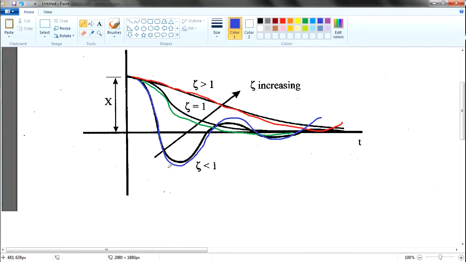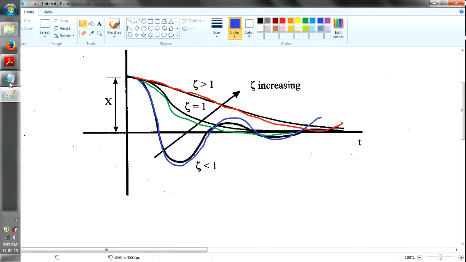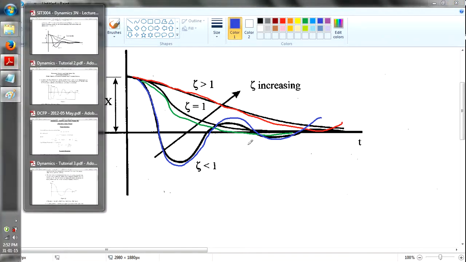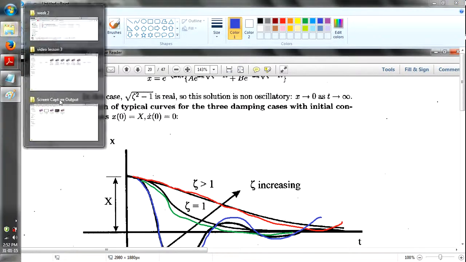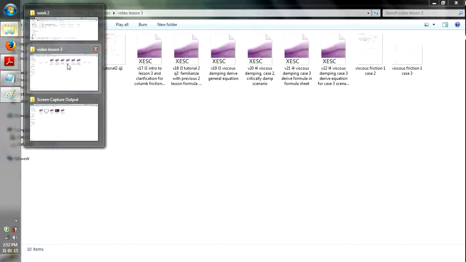And then for under damped, there will be oscillation and there will be a frequency, because when there's oscillation it definitely has to do with phase angle and frequency, and therefore the equation as I showed just now. So with this in mind, I think I've cleared all the stuff.